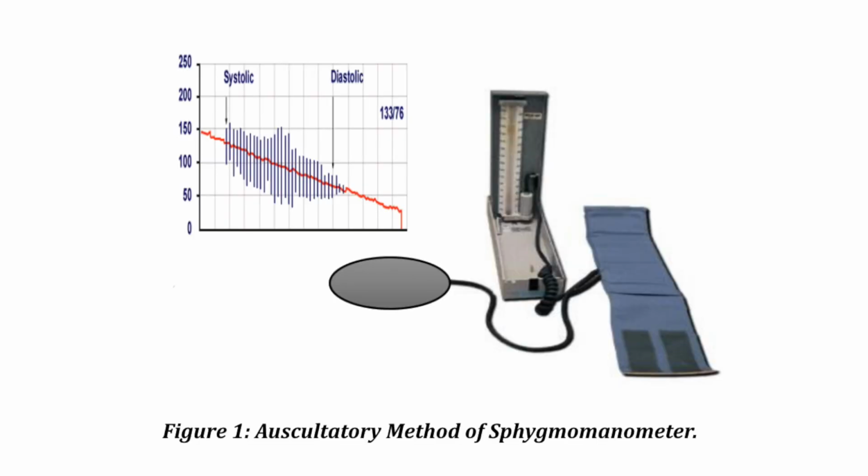The given figure illustrates the auscultatory method of sphygmomanometer. You can see when the pressure in the cuff is deflated, noise is started at a point when the pressure in the cuff is equal to the value of systolic pressure of the blood. From the given figure, we can also see that the noise generated continues to be heard up to the diastolic pressure, giving the value of diastolic pressure reading in the sphygmomanometer at that instant when noise disappears.